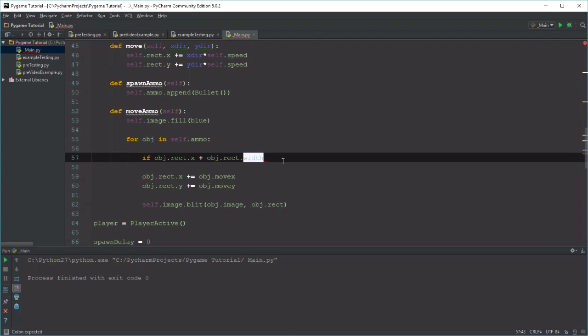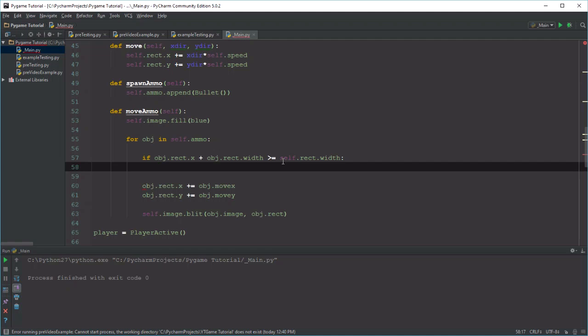So if this spot, which is the right side of our square, becomes greater than or equal to self.rect.x plus, no, becomes greater than self.rect.width, which is the width of our square, which is 100. So if that becomes greater than our square, then we know we have actually hit the right border.